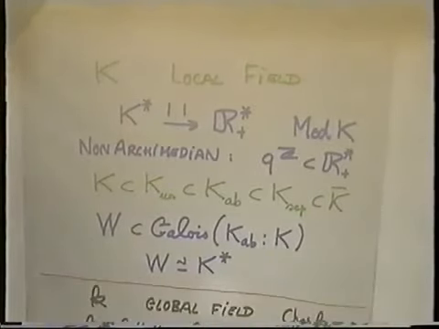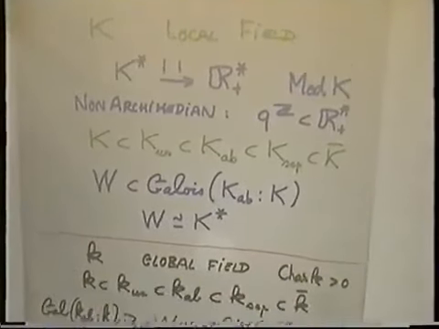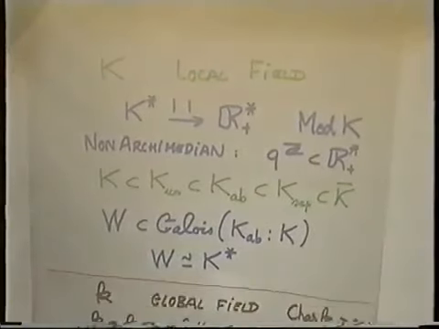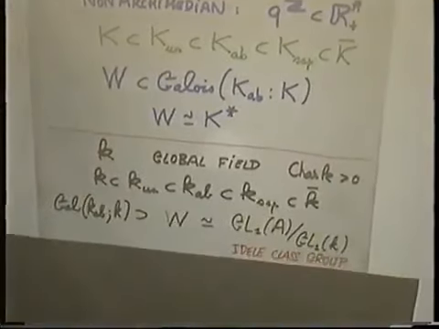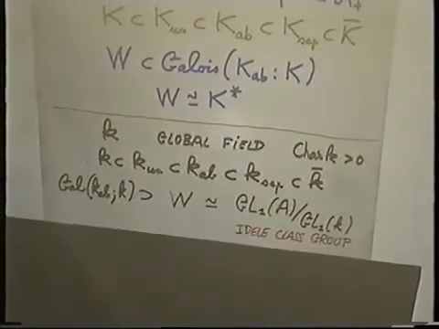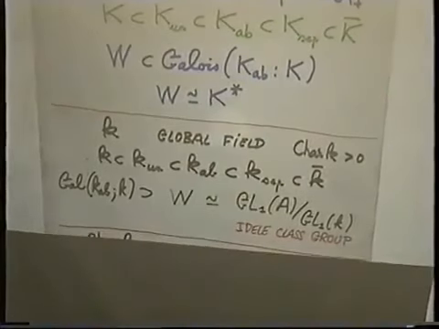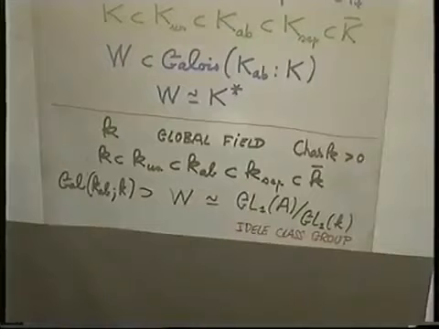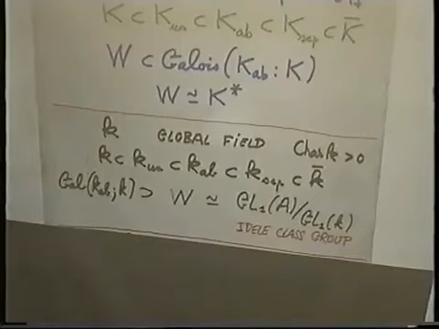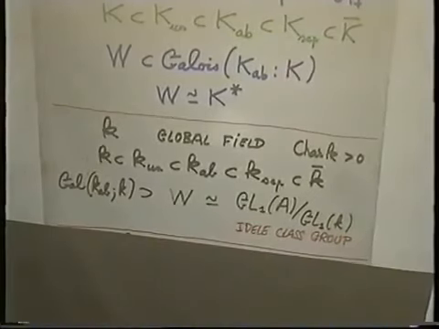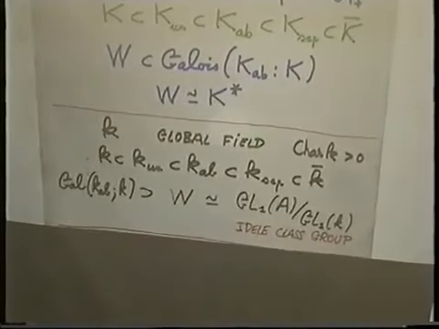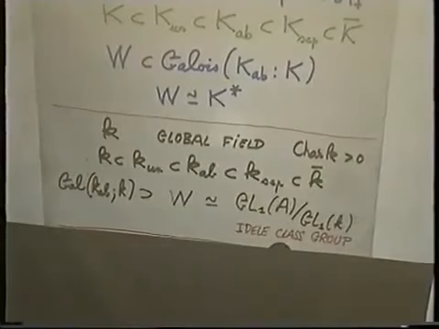Now, when you go to the global field situation, needless to say, this result doesn't hold when you take complex numbers, because complex numbers are algebraically closed. Now, if you take a global field, like the function field of a curve, and you take this global field to be of positive characteristic, exactly the same thing goes. Of course, it's much more subtle because it's global. But you have the same type of extensions: the unramified extension, the abelian extension, and the separable closure. And there is a subgroup of the Galois group of the abelian extension. And the main result of global class field theory now is that this group is canonically isomorphic to the group of ideal classes.